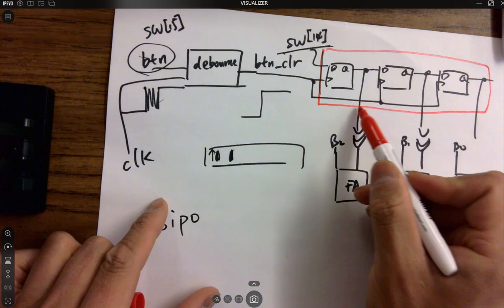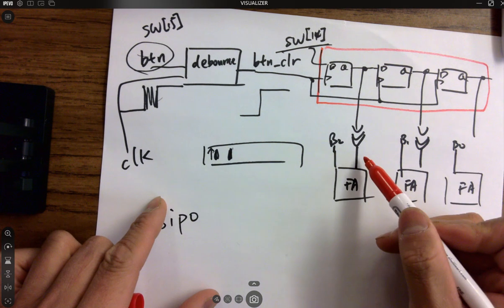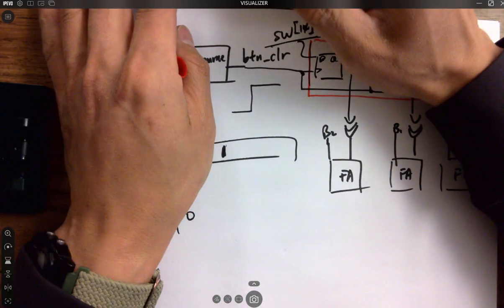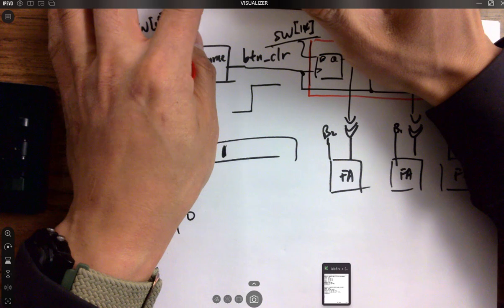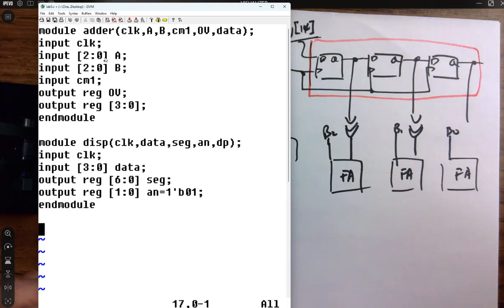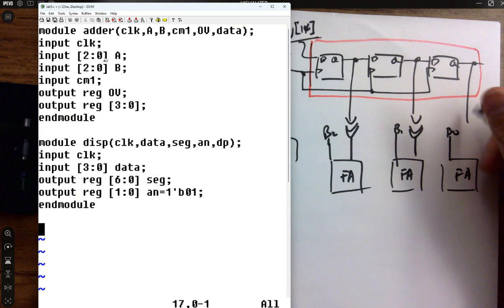The box has all the ports, and the ports are being interfaced with the adder. So the adder, we already have A's. See, it's able to take in the 3-bit data without any problems. So it's going to be fine.